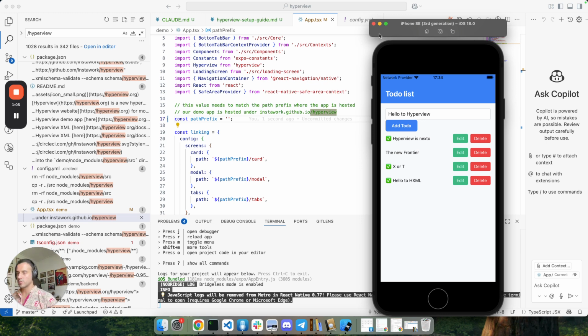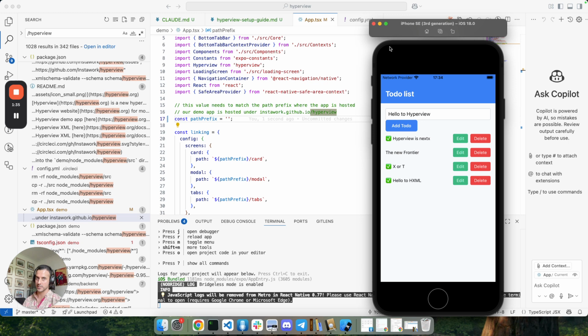So how does this work? This works using Hyperview or HXML. If you read the Hypermedia Systems book, you will know about this. Essentially, it's an HTMX version for mobile. The difference is that instead of leveraging the browser as a client, it leverages a kind of custom browser in the phone that is going to be installed, but the users will not see this. The users will only see your app installed.